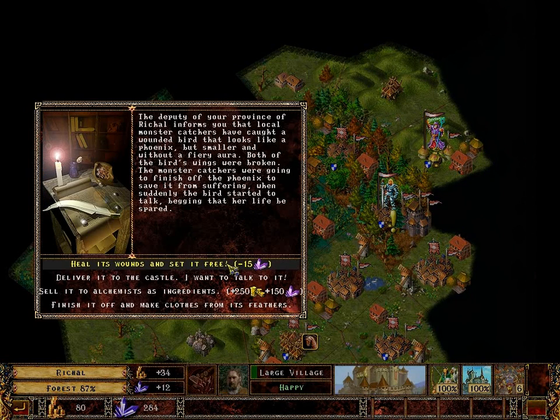The deputy of your province Ritual informs you that the local monster catchers have caught a wounded bird that looks like a phoenix but smaller and without a fiery aura. Both of the bird's wings were broken. The monster catchers were going to finish off the phoenix to save it from suffering when suddenly... the bird started to talk, begging that her life be spared.